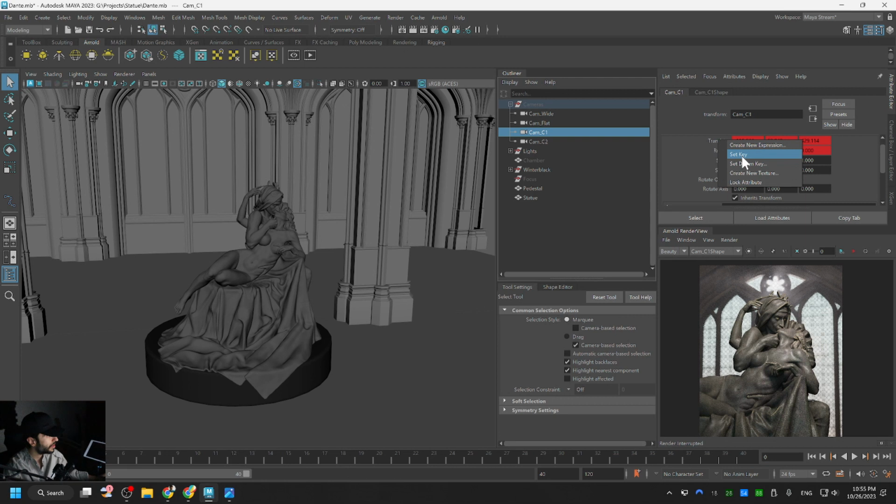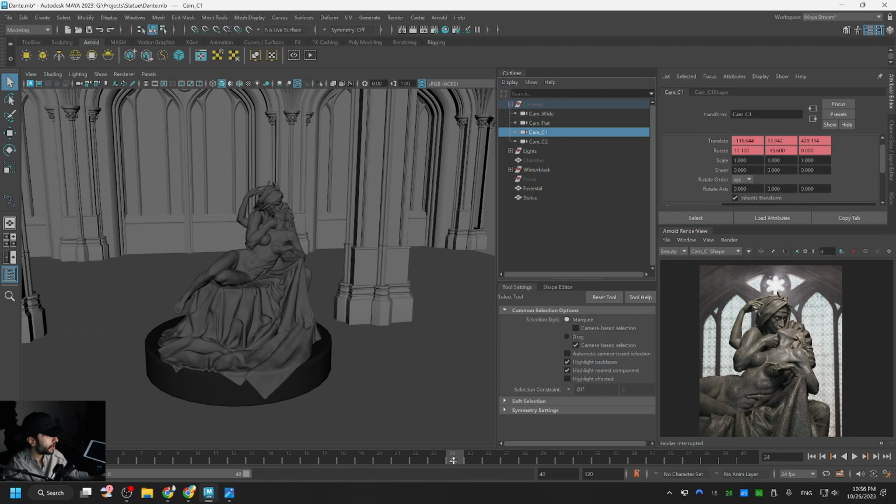You just right click and set key. So this is our first keyframe. Each second is 24 frames. This is basically a 24 frame per second video render, so each 24 frames is 1 second.